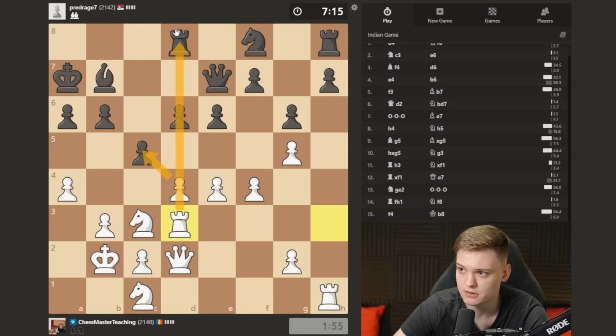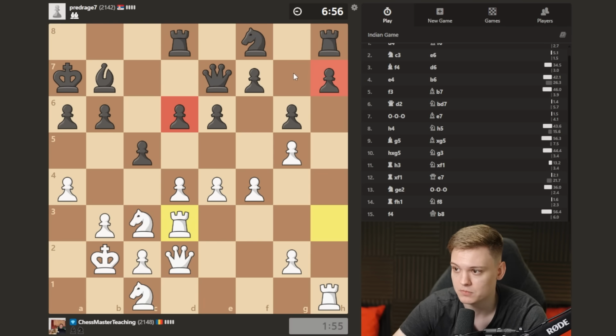Just creating pressure. And now I could switch from the backward h7 pawn to potentially backward d6 pawn. So I could take and then play rook d1. And the problem for my opponent is that the d6 pawn is a little bit more advanced than the h7 pawn. And usually, as a rule of thumb, the pawns that are a bit more advanced are going to be a bit more vulnerable. So in this case, yeah, he seems to be struggling to defend.